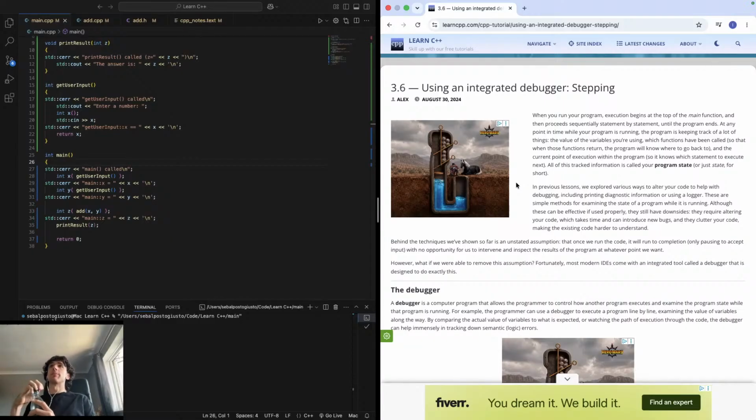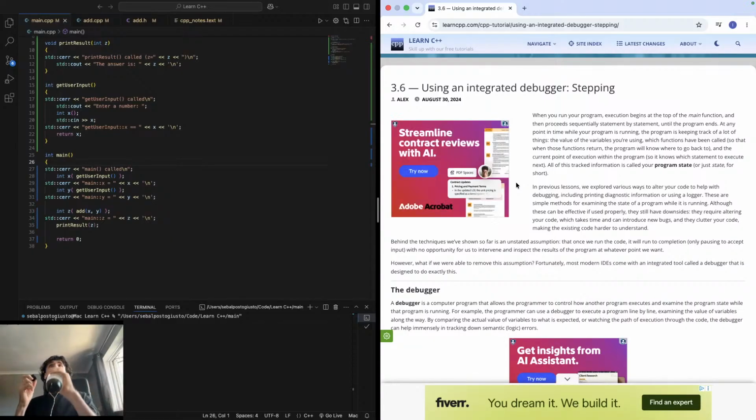When you run a program, execution begins at the top of your main function and runs until the program ends.